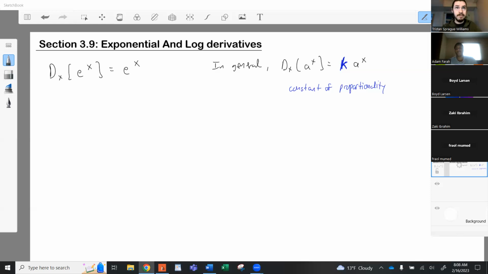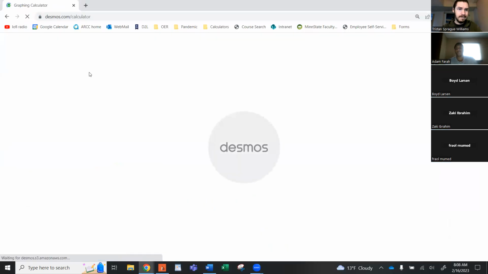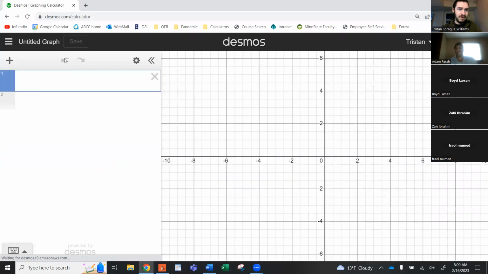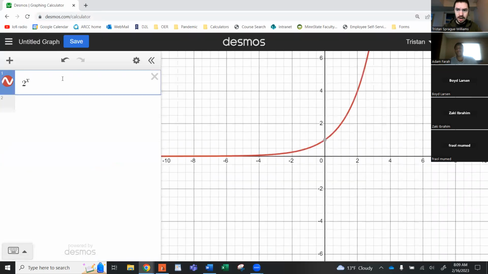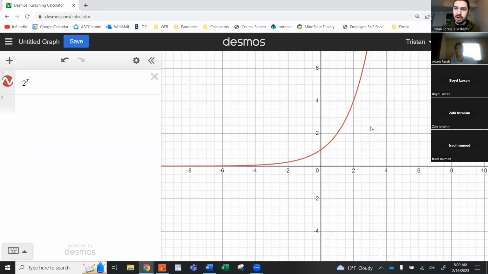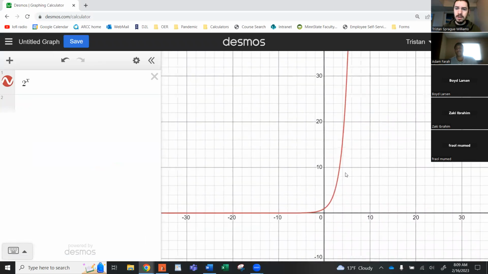So let me pull over a quick graph of one of these functions. If you look at one of these functions, you can see as it gets bigger, the steepness of the curve is also getting bigger. So it grows faster as it grows. That make sense?